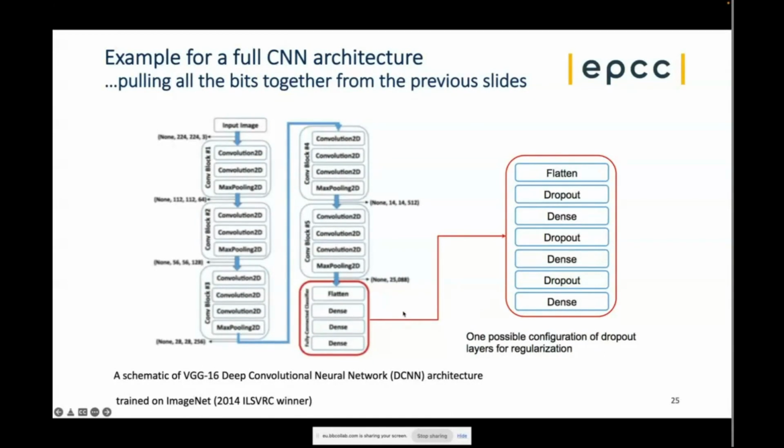So this architecture was the winner of, they have competitions designed for given sets of input data that have already been labeled, for example. What's the best accuracy you can get? So in this competition, what's the best accuracy you can get on ImageNet, which is this large curated set of images used for image classification for training. And this particular architecture was the winner there.